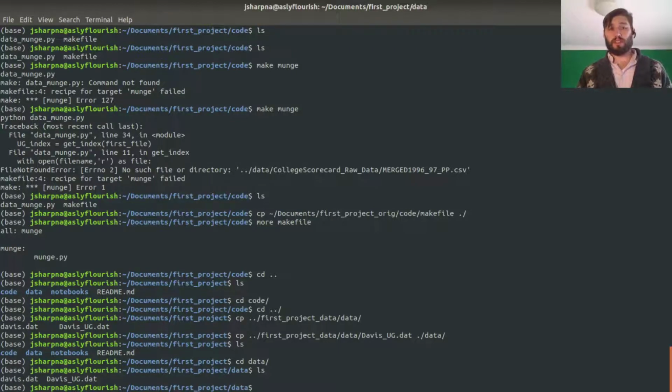I've pulled all of the much larger data set. I've run the script, and now I have this data, davis_ug.dat. I've run my makefile. I've run make all, for example. It reproduced all of my computations, and then davis_ug.dat was created at the end. So now that I have this, I can start to visualize this data. I can pull this process and munched data into a notebook and then start visualizing the results.